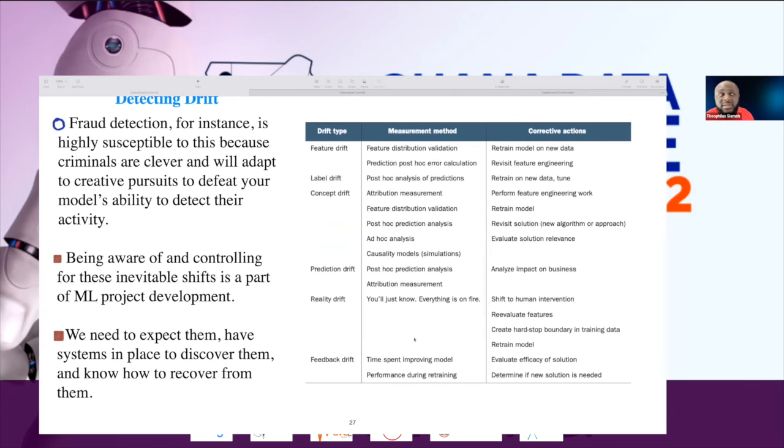And also detecting drift. This is also very important in the machine learning pipeline. With feature drift, you need to check if the features that you use to train the model are drifting, or the labels that you use to train the model are also drifting. And then the prediction, is it also drifting? These are the things that you need to check. Once things are decaying, you can use all these mechanisms to put the model back to the performance as before. So you can read about this drift checking.